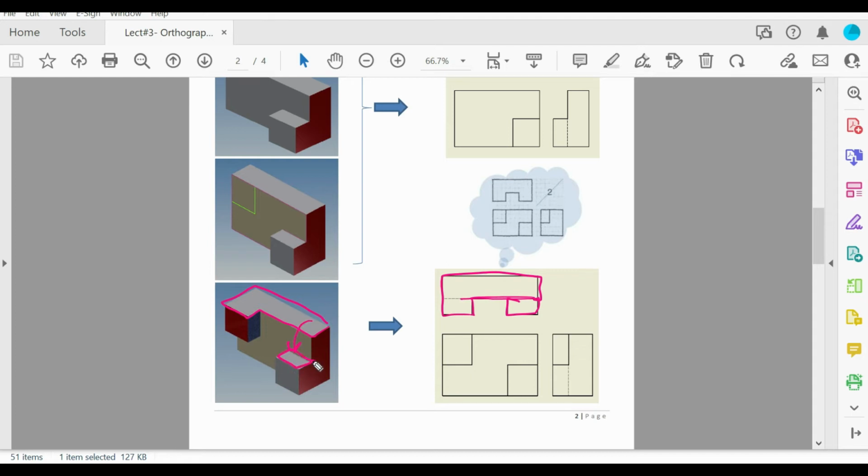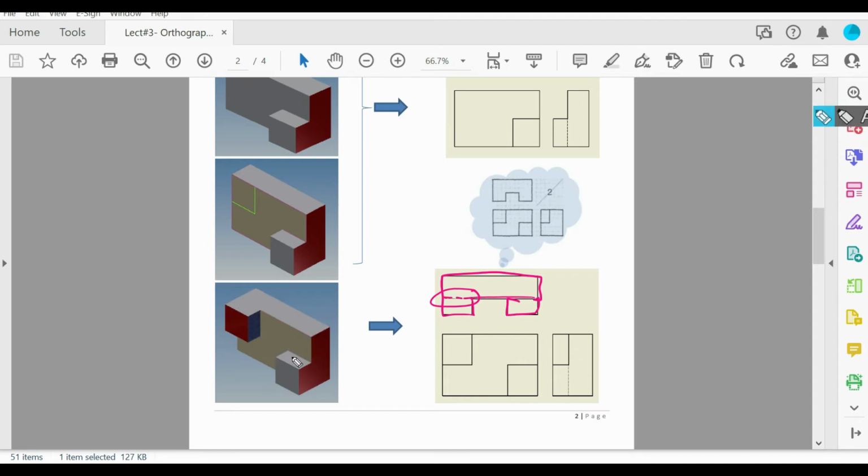Okay. And here also, by the way, we don't have a line here. We have a space behind this edge. As you see here, the space behind this edge here. So we have an edge here. It's a hidden edge. This hidden edge will be a hidden line here. So we should add a hidden line here. And same idea for the side view.